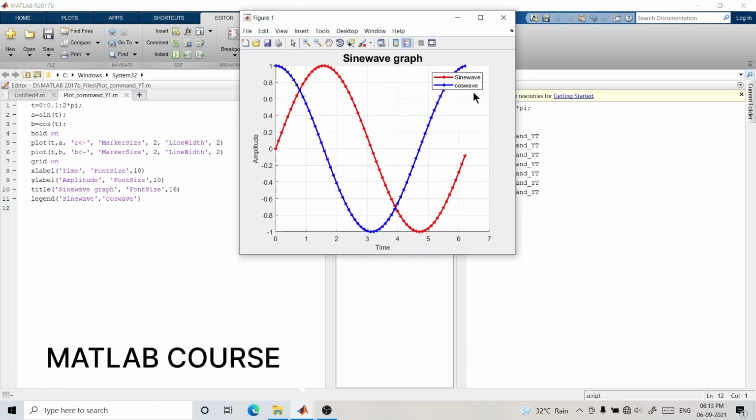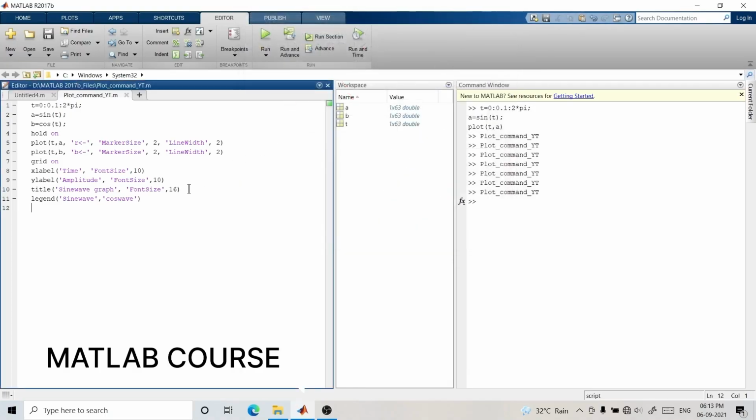But the thing is, over here my legend is overlapping my graph, which is not an appropriate way. So I'll change the location of the legend. I'll close this, go to this legend command and write location best.